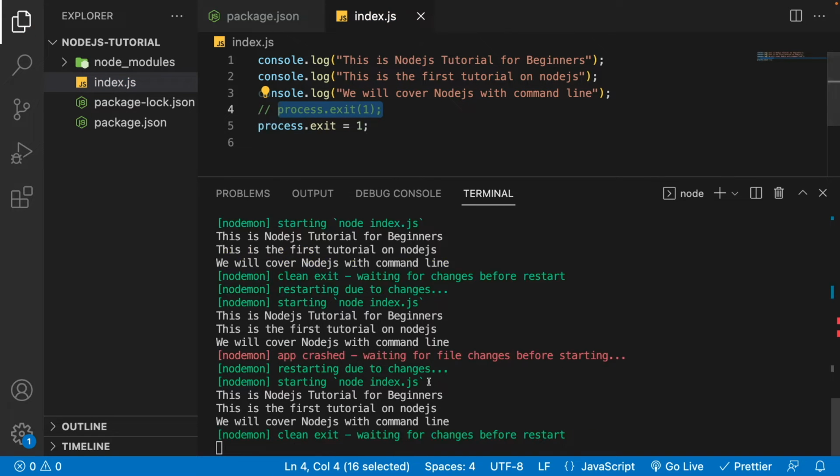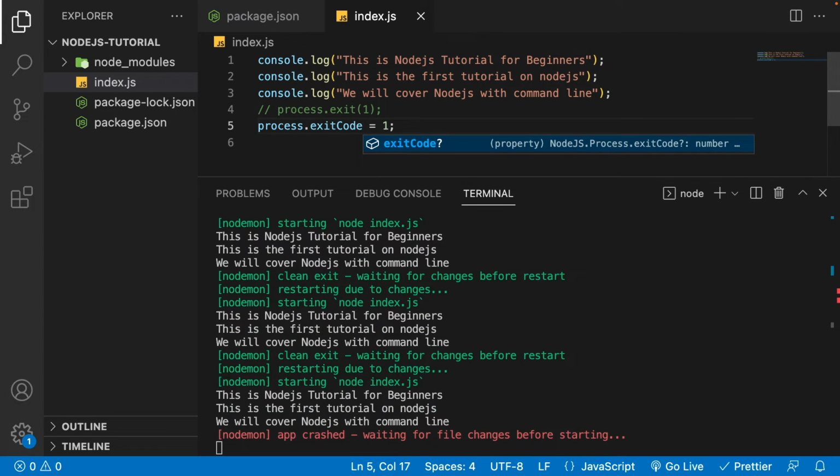So I will save it. Now I'm going to change this to 0, and we will see that now we don't have the exit. And if I change it to 1, then we still don't see anything, we are not getting exited. So this should be exitCode. I will save it, and when we have the exit code, then it exits our application programmatically. The next thing we want to see is how we can read the environment variables in Node.js.